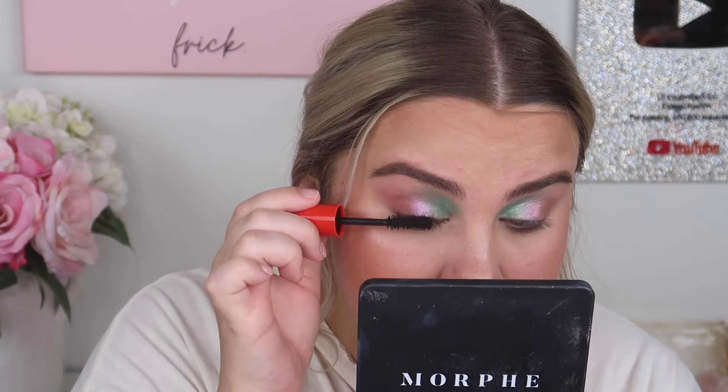For mascara I'm going in with the Revlon So Fierce Big Bad Lash Mascara. I love this mascara — it makes my lashes look awesome, so I highly recommend it. And then finally for lips, I have these Buxom Full-On Pumping Lip Creams from their Tiki Bar collection. Going in with Dolly Jackery — that color looks fantastic. Oh, that's literally perfect. I love Buxom's gloss formula and this color is so pretty. I'm already starting to feel the mintiness!